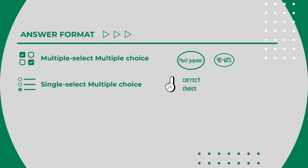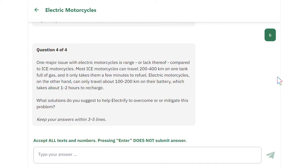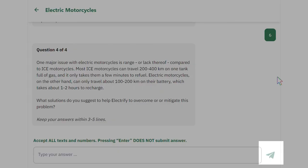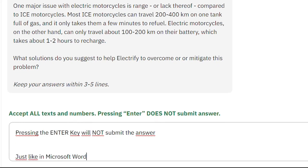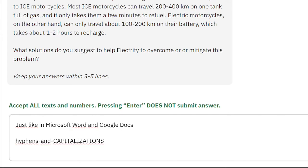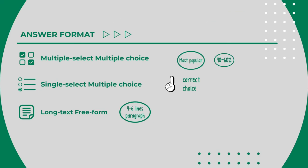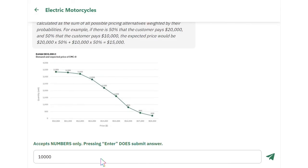The third type of answer format is free form, which can be broken down as either long text or short text. The long text free form requires you to answer in a paragraph, usually four to six lines long. There is a message box similar to messaging apps with a send icon on the right-hand side. Pressing the enter key will not submit the answer but will add a line break instead, just like in Microsoft Word or Google Docs. You won't be able to use special text formats, so hyphens and capitalizations are the best way to emphasize ideas. Even though the text box allows up to 1,500 characters, BCG explicitly states that the best answers should be brief and no more than four to six lines. The short text answer format only allows you to enter numbers, and it often comes with math questions. Be careful when pressing enter in this format, as it will submit the answer immediately.